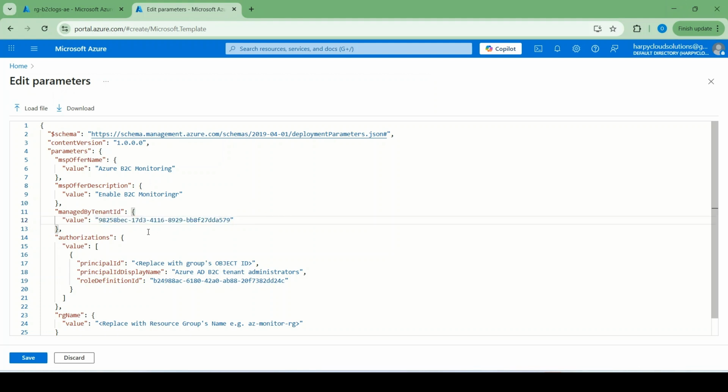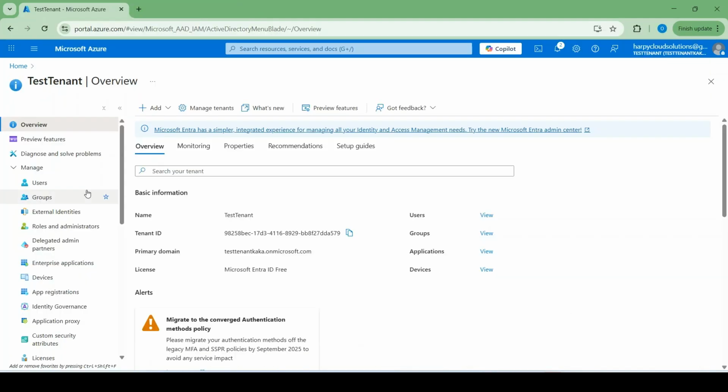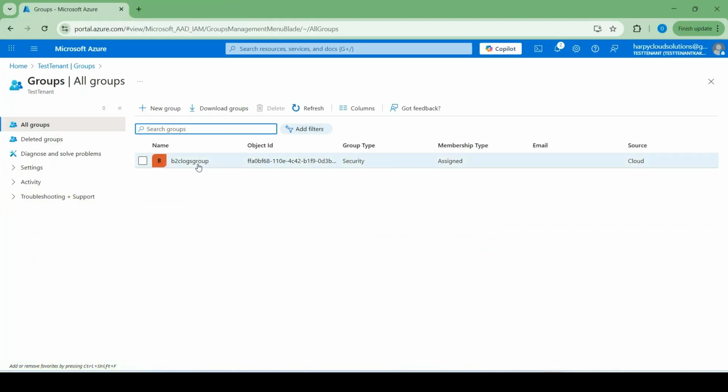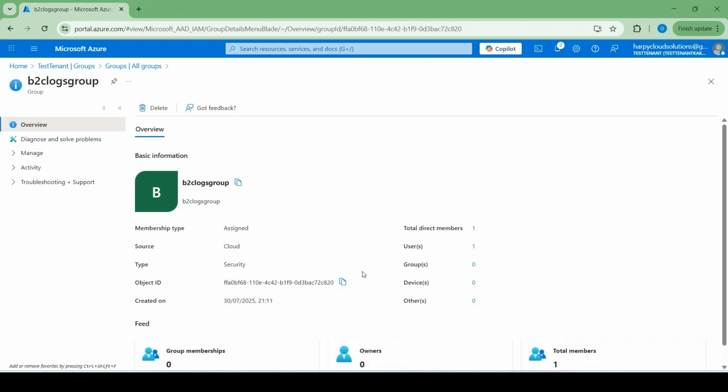All right. And then principal ID. What this is asking for is the object ID of the group that you created in your B2C tenant. So remember I said create a group, put a user who has global admin access. So now we have to copy the object ID and put it in our template.